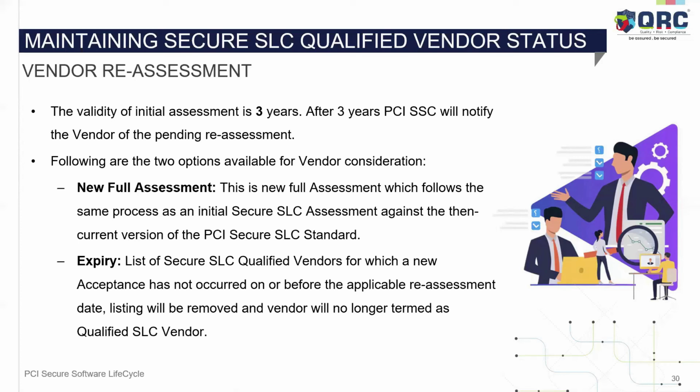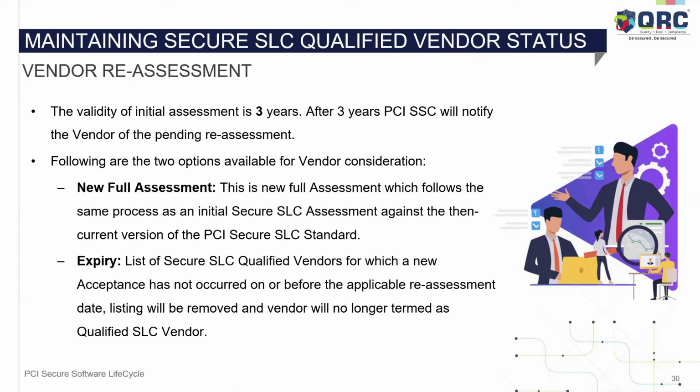In case of a new full assessment, the same procedure will be followed which we have discussed. Again, the vendor is supposed to go back to the QSA, confirm the scope of assessment, and do the gap assessment. The SSR will prepare the report and submit it to the council. So the same procedure will be followed in case of a new full assessment.